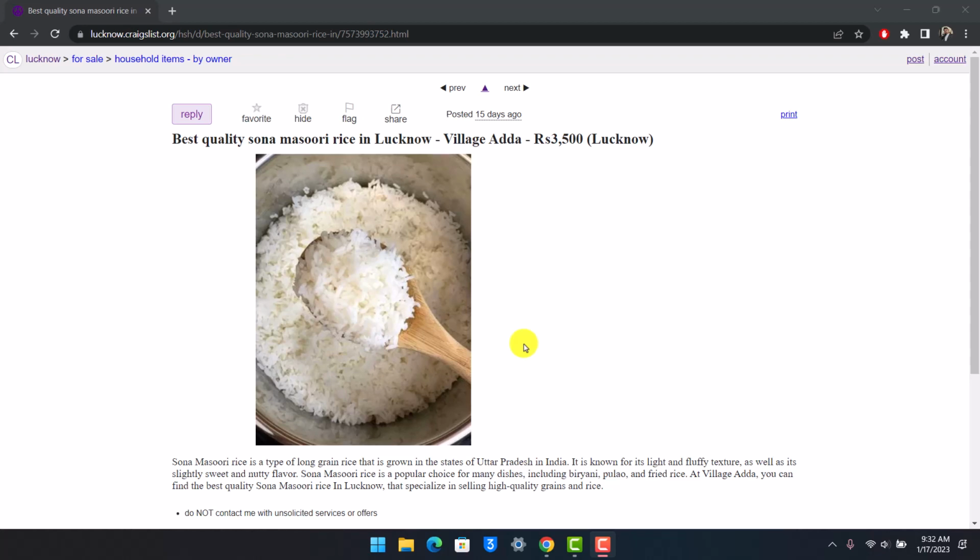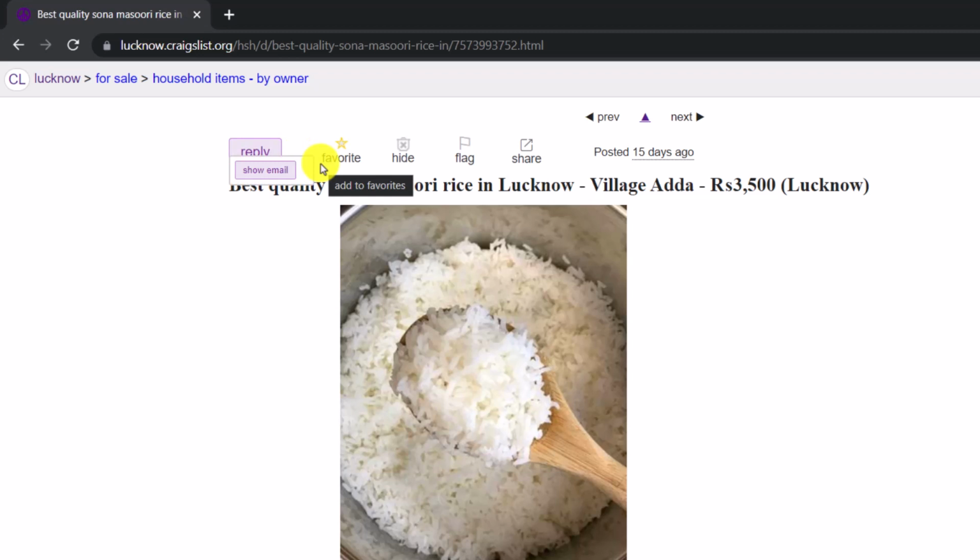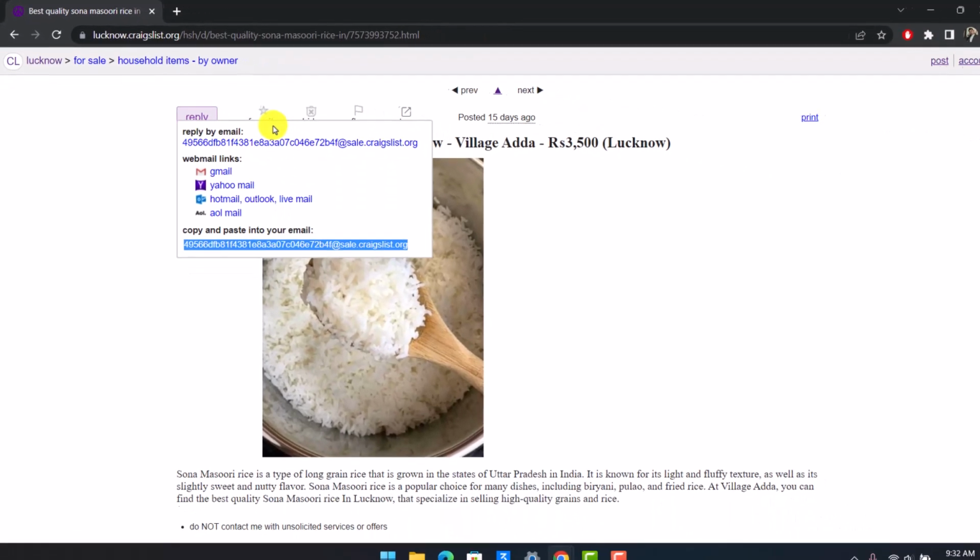And in order to do that, if you look on the top left hand side of the product, you'll actually be able to find this reply button, though it may not be clearly visible. Just look for it. Once you go to the reply option over here, you might want to verify some captcha, but if not, then here you'll find the option called show email. If the seller has added their contact number, you'd be able to find the option called show contact number as well. But if the seller didn't allow you to see their numbers, then you'll only be able to find the email. You can just choose the option called show email over here.